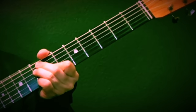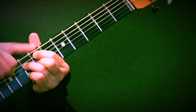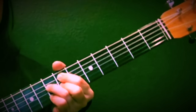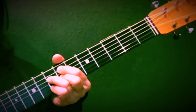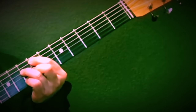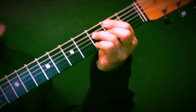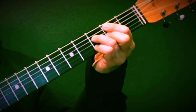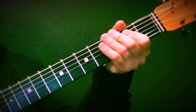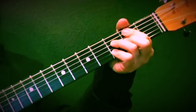And then G minor 6 is going to be here. Just like you did on the D minor 6, but now you're on the 7th fret. So that can also be called E minor 7 flat 5. E minor 7, it's off the 6th degree. It's an inversion. And then just slide it back down to D minor 6. Which is, again, B minor 7 flat 5, C sharp dim, and then we're done. D minor 6.